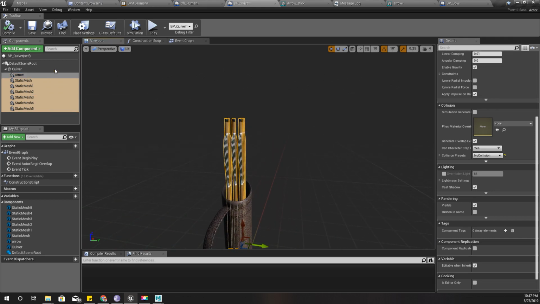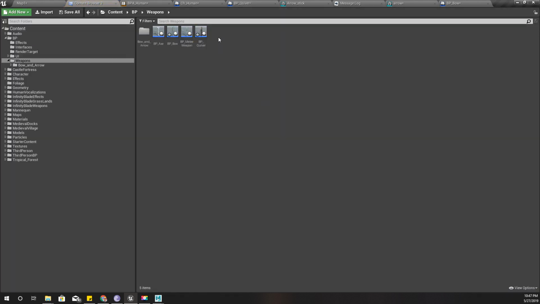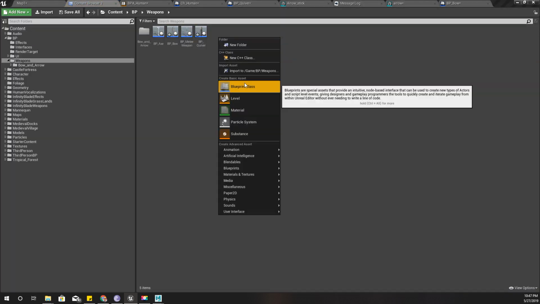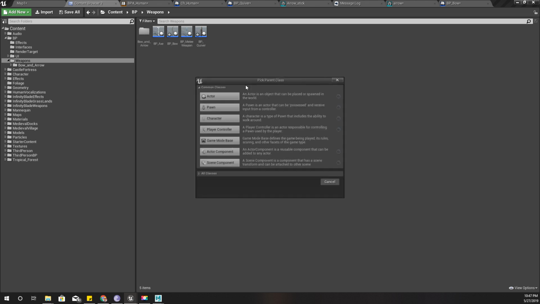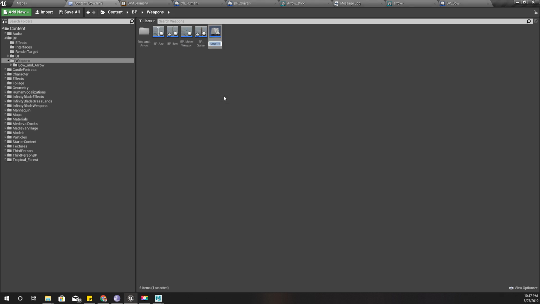Instead, I'm going to do something like this. So let's create another blueprint for arrows so that I can keep the properties like fire. Is it a fire arrow or is it some poisonous arrow? What is the damage? Things like that inside that arrow blueprint. So I'll create another blueprint. I'll call it PP arrow.